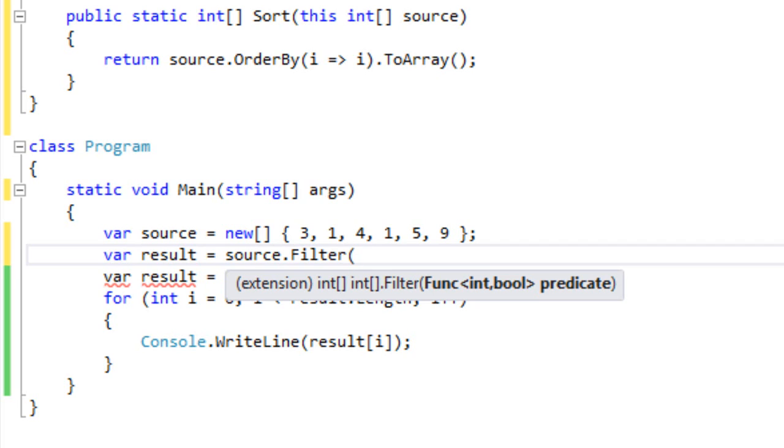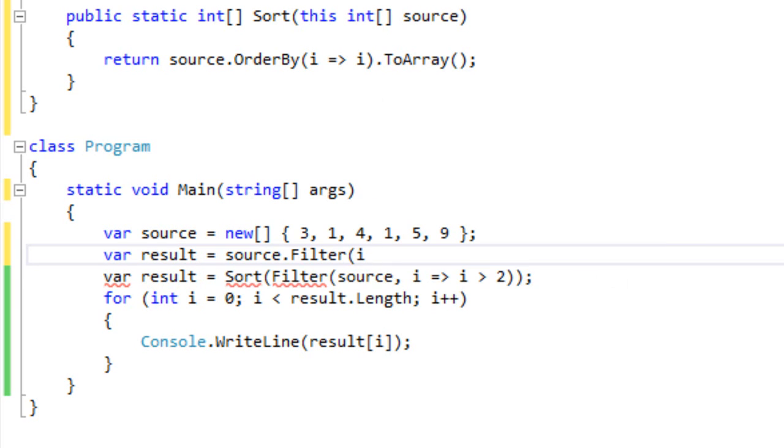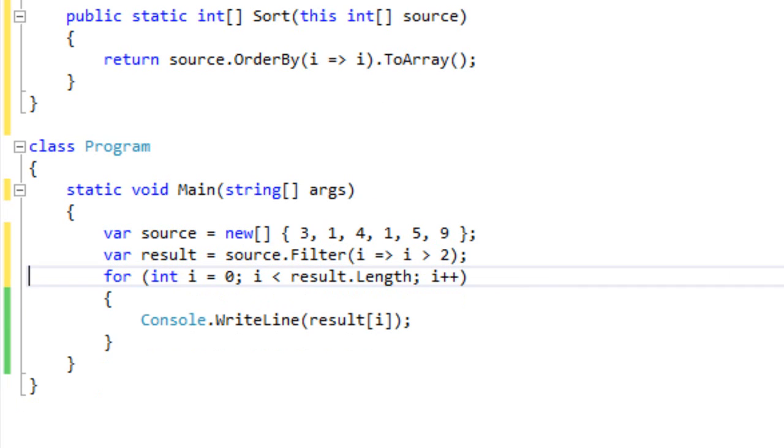Because it's an extension method, this source here is an implicit parameter to the filter method. So now I can pass the lambda expression to the filter. And further, I can now dot into sort.